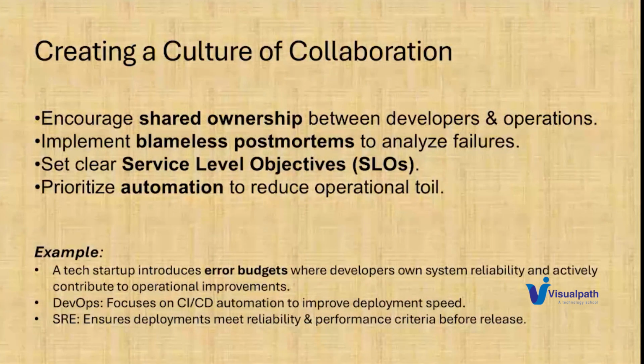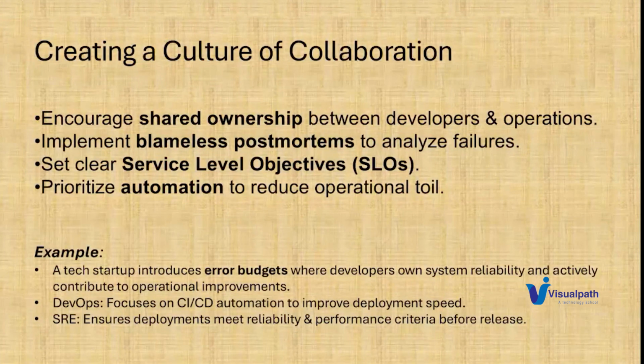So how does SRE promote collaboration? For example, the one thing would be to encourage shared ownership between developers and operations. So what is shared ownership? Traditionally, developers wrote code, and then operation teams maintained the uptime for that system or that application. But now SRE removes these silos by making developers and SRE teams equally responsible for system reliability. So that is how they have encouraged shared ownership between developers and operations.